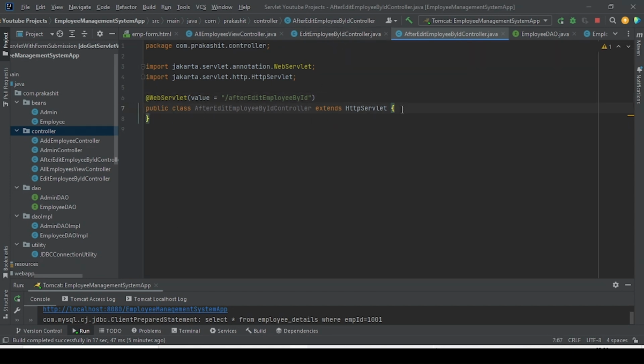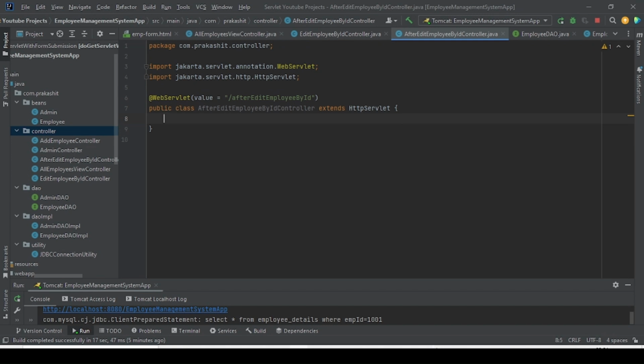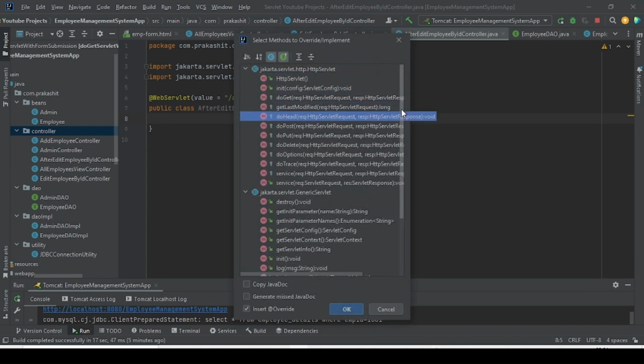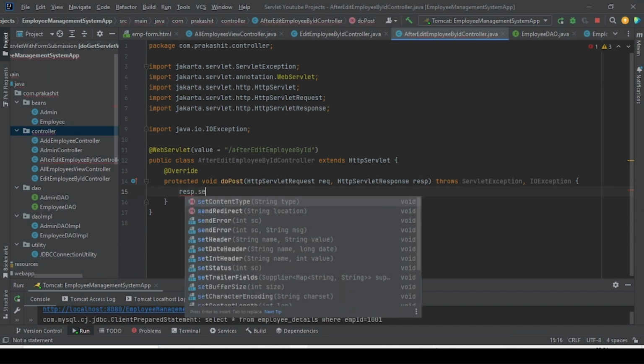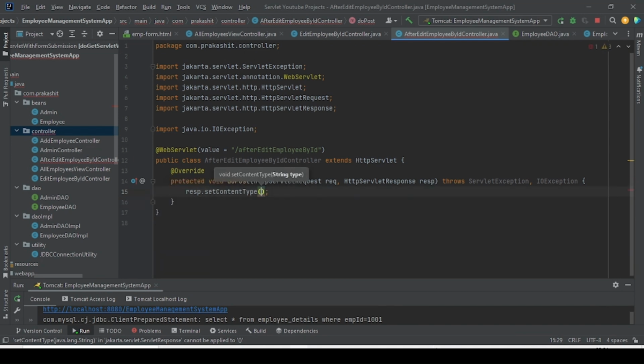Okay, this servlet, and as usual we'll override, here the form submission is the post method, right? The form is coming, so we'll override the post, then response dot setContentType. So set content type is text slash HTML. This is the code we have to write.